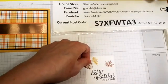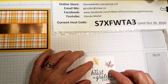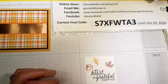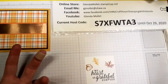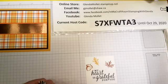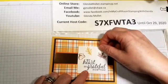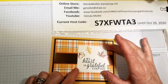So then you just put these on like this, whichever way you want to see them. And now I can keep these the way they are, or if you don't want to get the punches, then you can just stamp right on the paper. But I think I'm going to use them like that. I kind of like that color as well. I'll show you what it looks like on the card itself. So there's what I'm going to do with it.